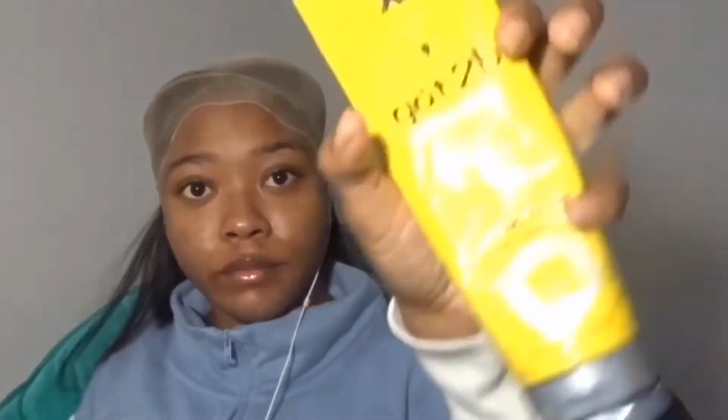So now I'm going to be using the Gatsby on my edges so that when I put the frontal down, it's basically like an adhesive glue, but it's more of a protective one.